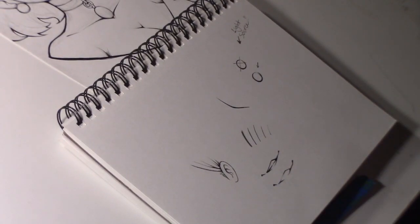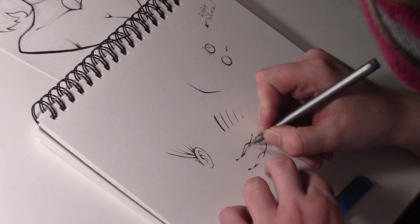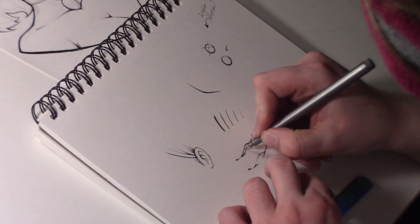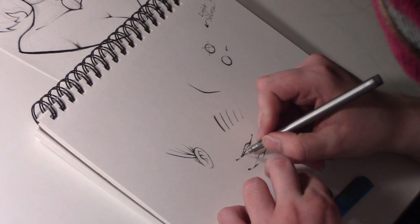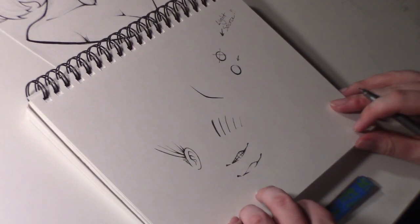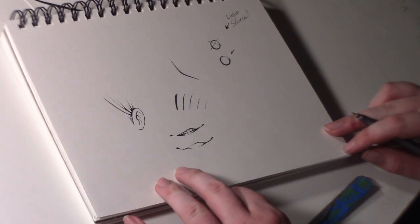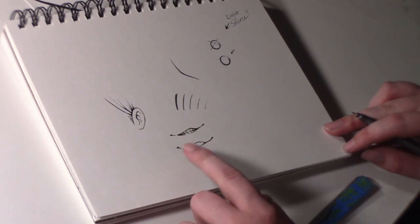Okay, so we've got where the upper row of teeth meets with the lower row. I'm going to do all these teeth. And as I'm doing it, I'm realizing it doesn't really look all that terrible. Well, if that's not your style, and if that's not the angle of the drawing, it is going to look weird. But that doesn't really look bad. So that's one way you could do it. You go in and enunciate... Well, it kind of flipped everybody off. Sorry, I didn't mean to do that.